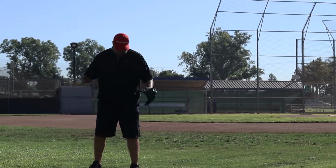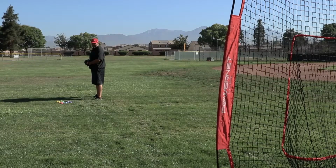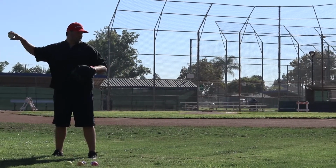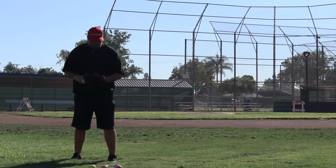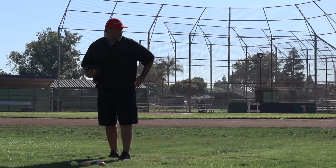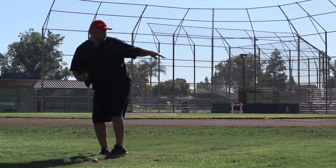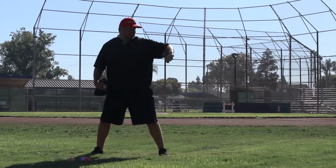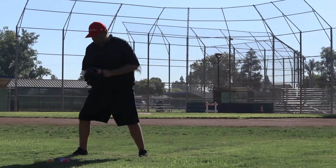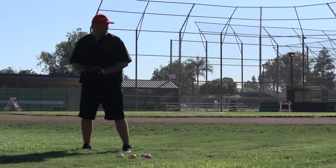In this drill, we want to have our hands set in the middle of our body at our waist. We're still focusing on separating with our thumbs down, having that nice clean separation with good hand path, getting that ball up. As we step behind, it's going to help lock that front hip to drive that back pocket to our target. We want to have a good strong front side with our shoulder and elbow pointing at the direction we want to go. And we just want to get the middle of our body moving.